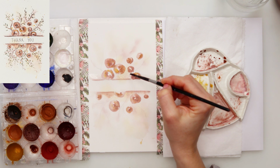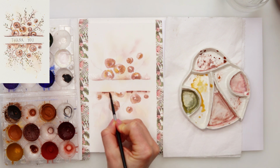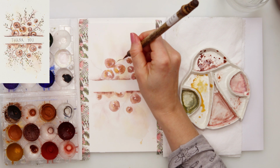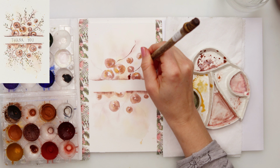Also, where that line for the text is, I'm painting around it. So on top and on the bottom, just adding 2 lines, and then softening that line with just a brush with clean water on the outside. And when finished with that, I'm moving on to painting the stems.